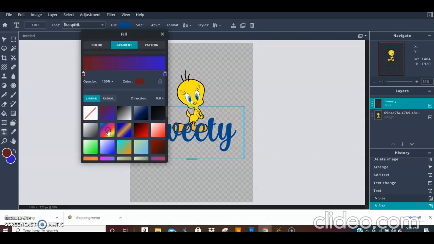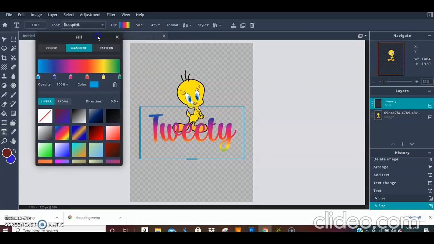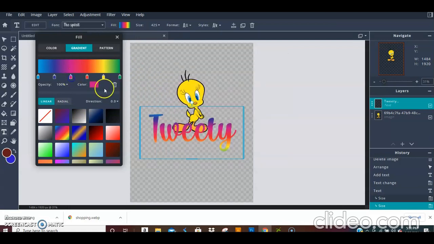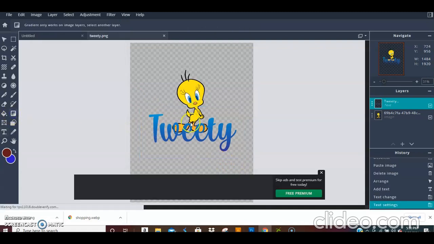Let's say you chose this rainbow here first. Let's move this box over. And you didn't like those colors, you could click here on the tab and then click the box and change it to any color you want to change it to. So if you didn't want this, you could delete it. Let's just say I was going to work with these two colors, and that's how I was going to color it. Or if I didn't want that, then I'll click on the gradient.